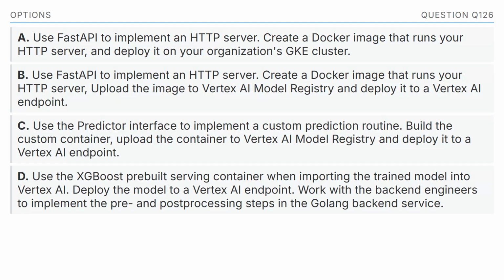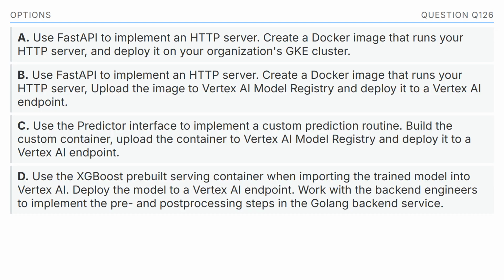The options are: Option A, use FastAPI to implement an HTTP server. Create a Docker image that runs your HTTP server, and deploy it on your organization's GKE cluster. Option B, use FastAPI to implement an HTTP server. Create a Docker image that runs your HTTP server, upload the image to Vertex AI model registry, and deploy it to a Vertex AI endpoint.